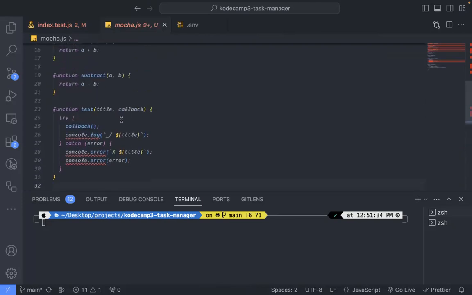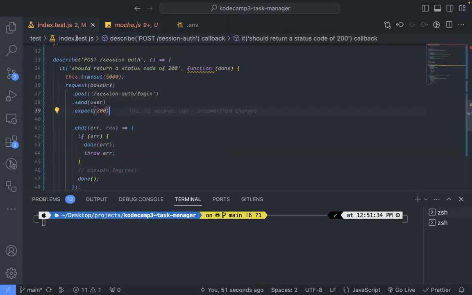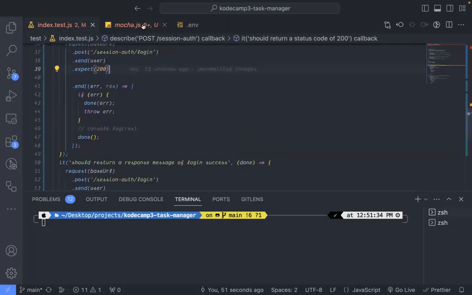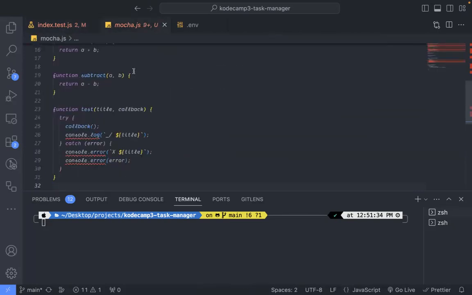And we have our test, and in this case, the test function is it. We can change our function here to it, and it still works. But libraries like Jest and Cypress use it and test at the same time.